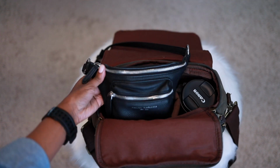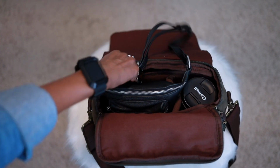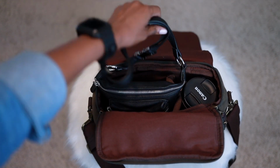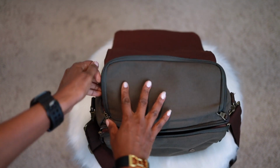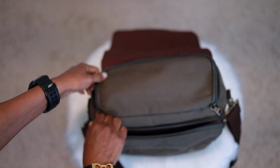And of course, my personal bag with all my other personal things in it. It's a small bag, so it fits just about anywhere. And that's it. And you're ready to go.